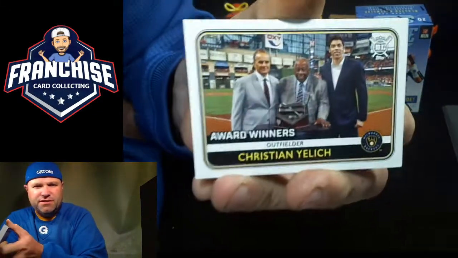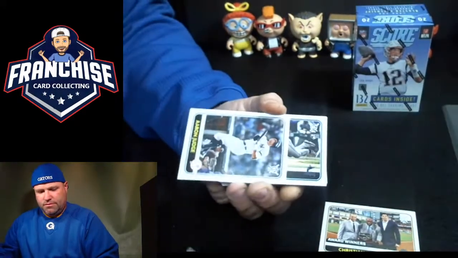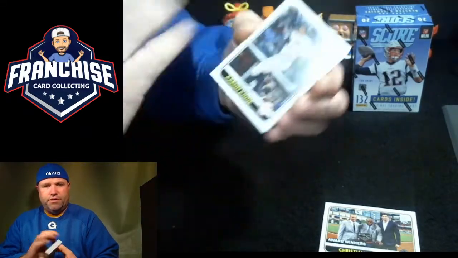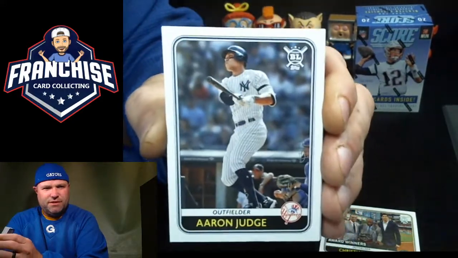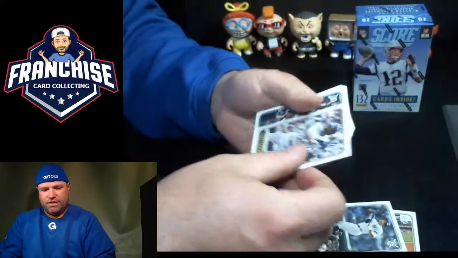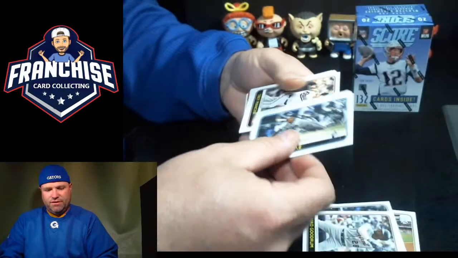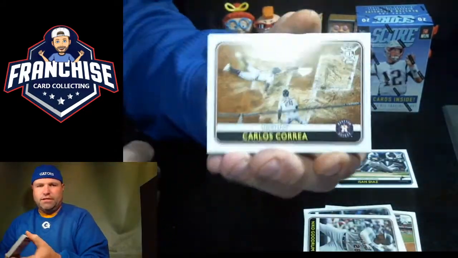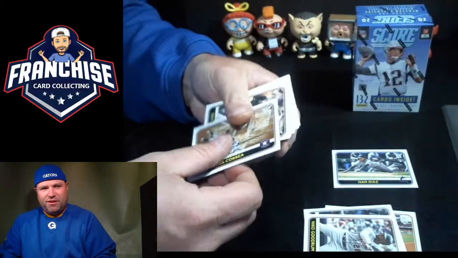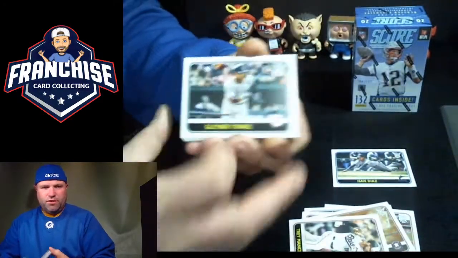We got Christian Yelich. Oh, nice, Aaron Judge. Oh, these are very slippery cards. I do see a rookie card there. We have an Aaron Judge. Got my box there. Nico Goodrum. Man, these cards want to slide out. Asdrubal Diaz. Rookie. Carlos Correa, that's a nice shot right there. Houston has some nice camera angles. Probably use it for other stuff. Trey Mancini. Gleyber Torres.